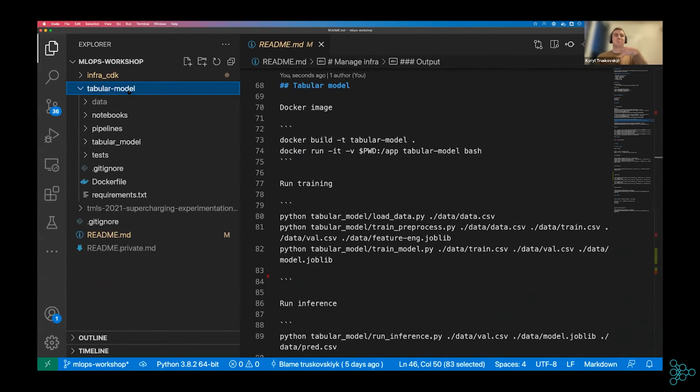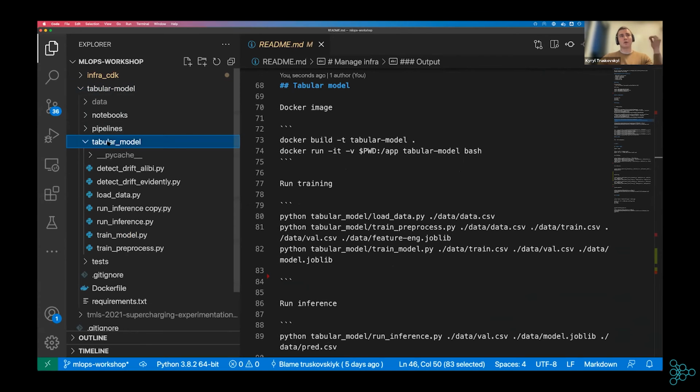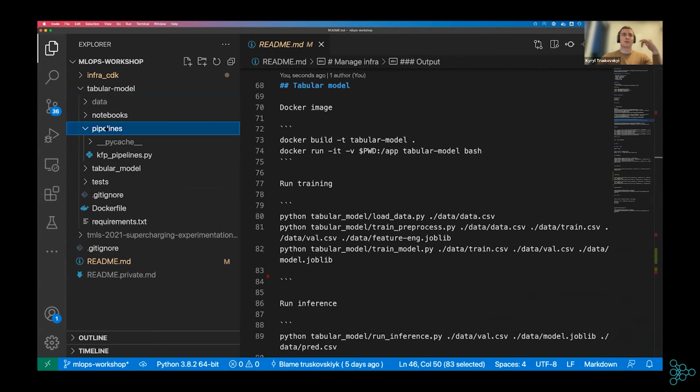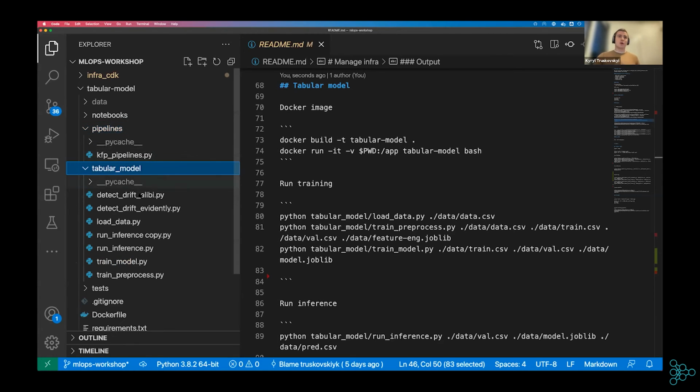Okay, so the tabular example is like the dumbest example possible. I wrote it just for this demo, very simple, just to showcase how to work with Kubeflow Pipelines. Usually we structure our project in the following way. We have a Python package where all the code is scripted, then we have our tests for this package, our notebooks, and then our pipelines where we list how we're going to structure this for Kubeflow. The first part is the package itself, and I think this is quite simple.